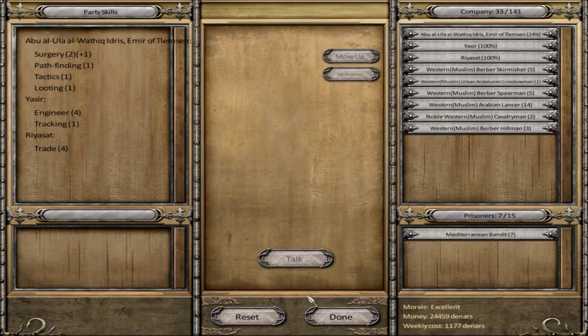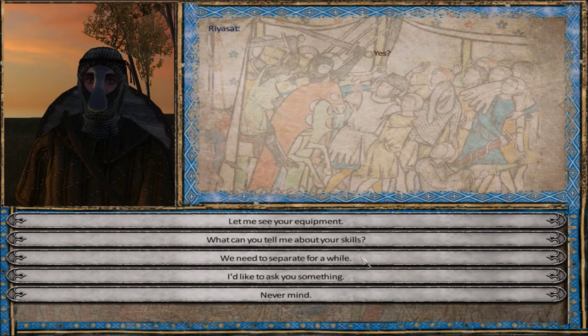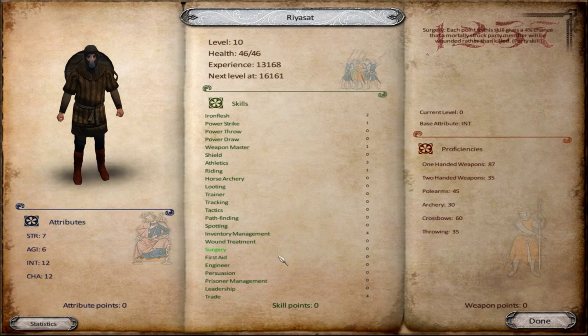And then we have Riast, who is our trader, as you can see there already. Let me have a quick look at your skills as well. Do you know anything else? No. He has trade and inventory management. Well, that doesn't really do us any good.